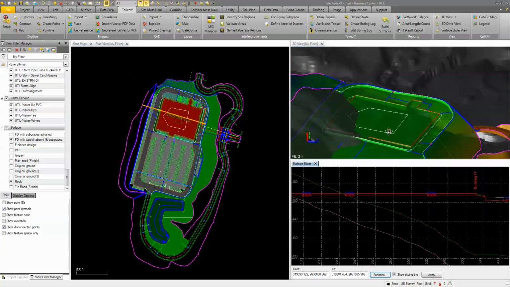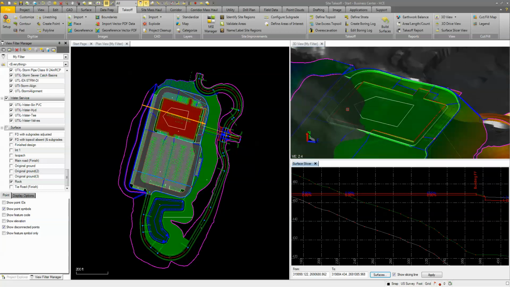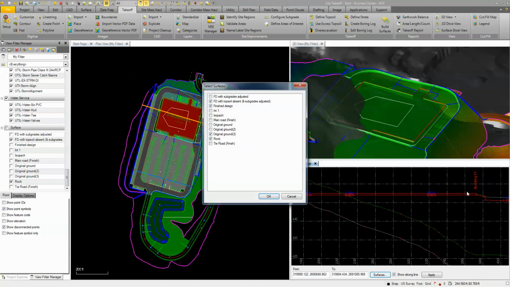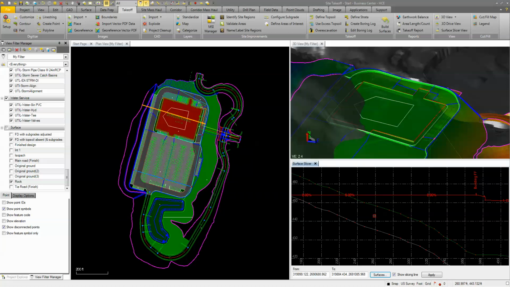We've got our existing ground we're showing, and our rock surface, which you see in gray, and then the original ground is green here. So if we only dig down for that, we're going to fill this area over in here as well. So we're not digging the original ground here. But let's just assume that we've got some contaminated soil, so we need to actually dig further down in this area. So we want to account for that.